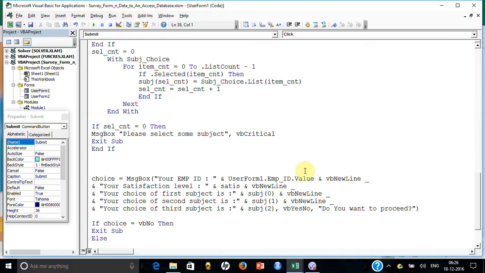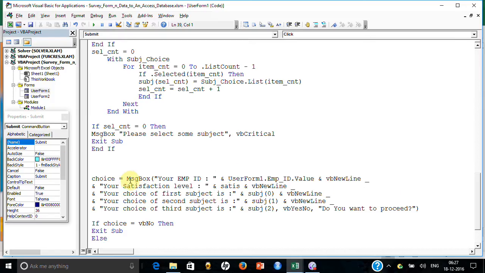new stuff in new lines, because I have used VB new line. That's what separates everything into new line, and that's why you get a very nicely created message box. One more thing you need to understand, till now I was just showing you message box, but in fact you can take output of message box to proceed also.